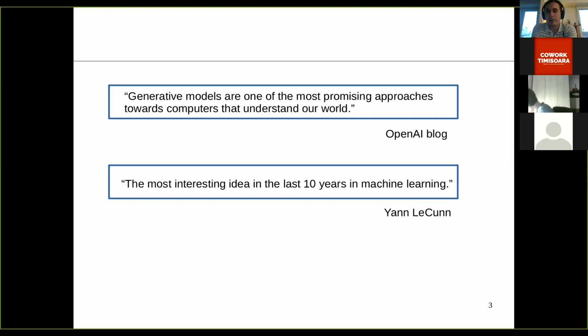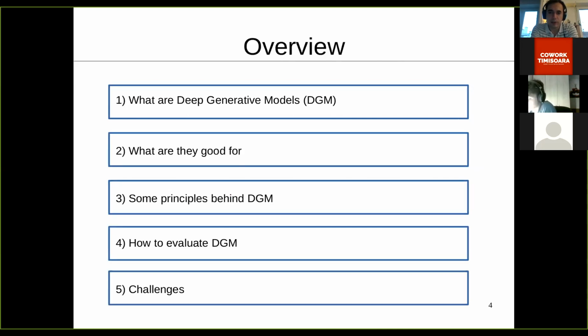So Yann LeCun won the Turing Award last year. It is the highest medal, or the highest prize, in computer science in the world. And he's a very famous researcher in deep learning. And he said about GANs that these are one of the most, or the most, interesting ideas in machine learning in the past 10 years. So GANs, they're not so old. They were invented in 2016 by Ian Goodfellow from the University of Montreal.